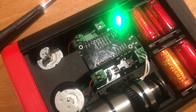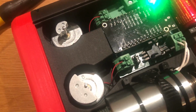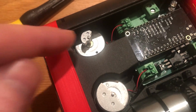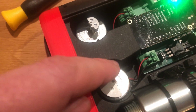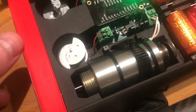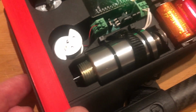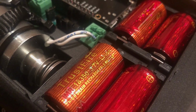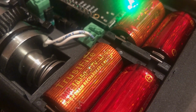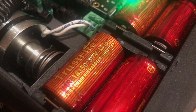Flashing light signifying a connection or an attempted connection to Bluetooth. You can see the motors that spin the weights around to give the vibration, a smaller and a larger one, and the main driver which punches this little piece here into your arm. The batteries are 18350s, lithium ion batteries that pack quite a decent voltage, 3.7 volts per cell.